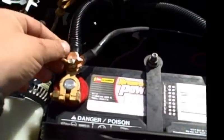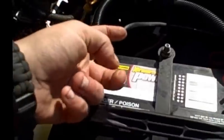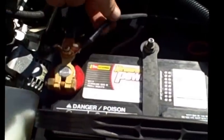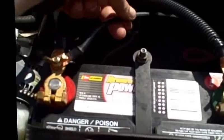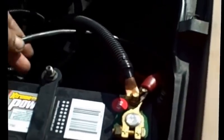A lot of times the old batteries or the original battery cables that come for it have a little wire that comes off that, I don't know what gauge it is, 10, something. Anyway, it's kind of small, so I beefed that up a little bit and stuck it on the firewall there. So that's a good thing to think about.